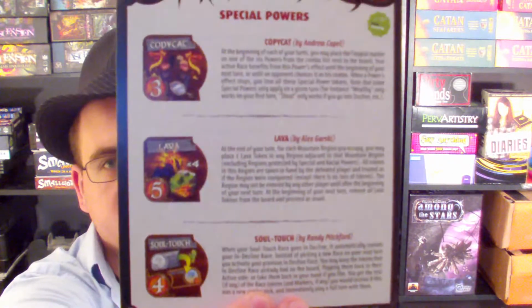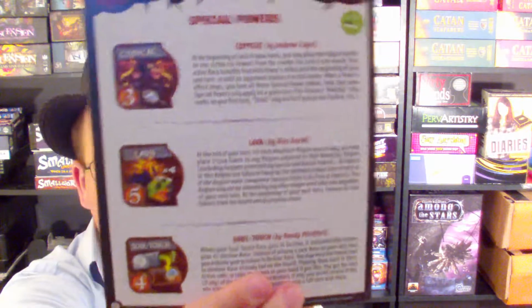Alright, so looking at the little rule sheet, oh yeah, the 3 powers are Copycat, Lava, and Soul Touch as well. So real quick, let me peek at this and I'll try to summarize for you. Okay, real quick before I look at the special powers, I gotta say these are some really interesting races, and if I'm remembering correctly, these were created by people that helped in the Kickstarter and suggested races for a certain tier, and these are the ones they came up with.